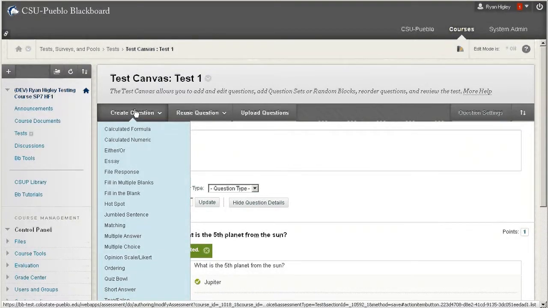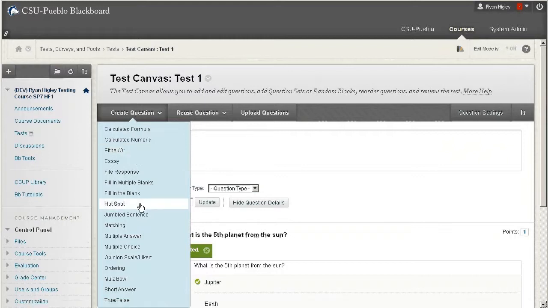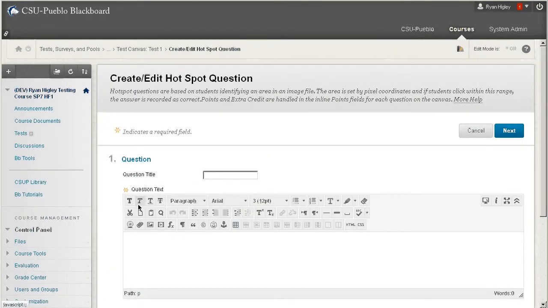One that I'm going to do one more, and I'd like to bring everyone's attention just to hotspot, because I think that's a cool type of question and I feel like it doesn't get used enough. So I'm going to click on hotspot. So what a hotspot question is you're going to upload an image, and then you're going to make a selection of pixels inside of that image. If the students click within the range of pixels that you selected, then the answer is going to be recorded as correct. So what that is like, I'm going to upload a picture of a skeleton, and I'm going to ask something lame like, where's the skull of the skeleton? And then if they select the right area, they'll get a right answer. So that's what I'm going to do.